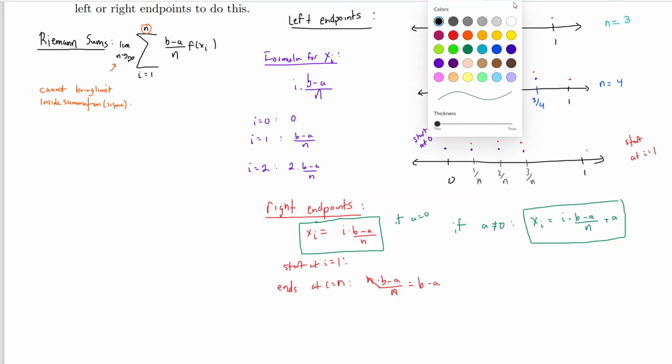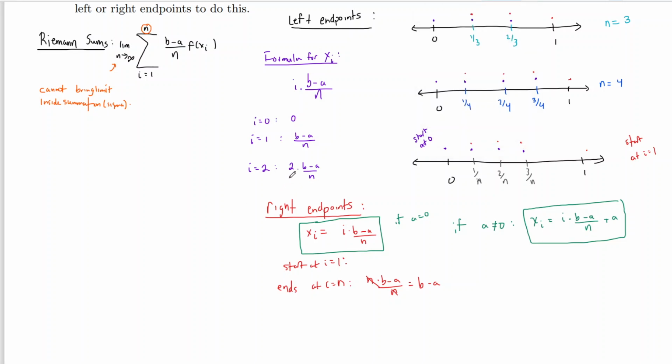Right. So I think even though we're in the middle of this problem, it's good to just stop here because this is really the hard part. But once you have this formula down, you never have to try to redevelop it again. Okay, so what you should have taken so far from here is that you should use right endpoints when you're doing these Riemann sums. This is a formula for our xi if a equals 0. This is a formula for our xi if a does not equal 0. So in the next section, we're going to actually plug in a and b into our formula here, along with our function, which is x squared, and then actually do this sum. So I will see you there.